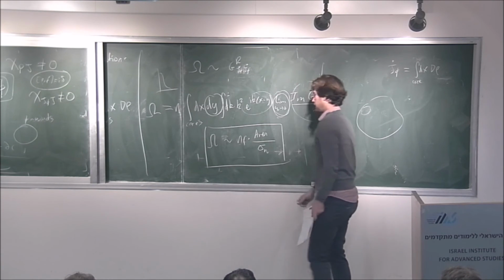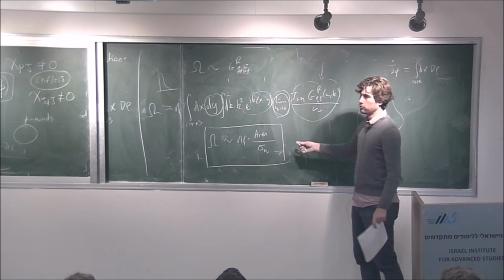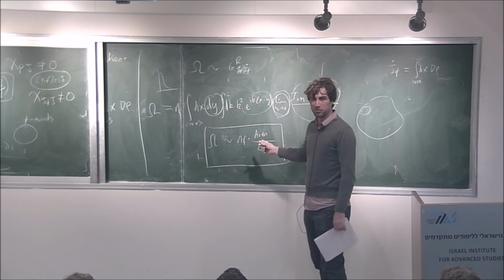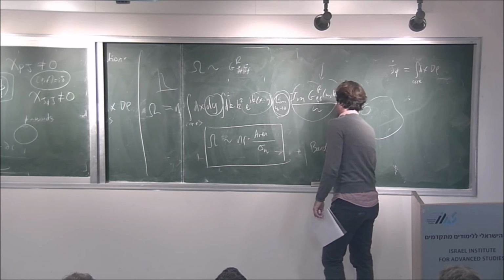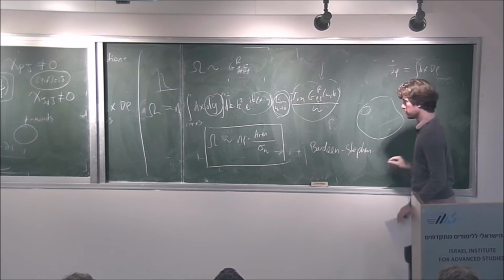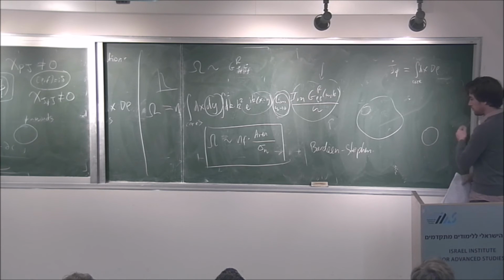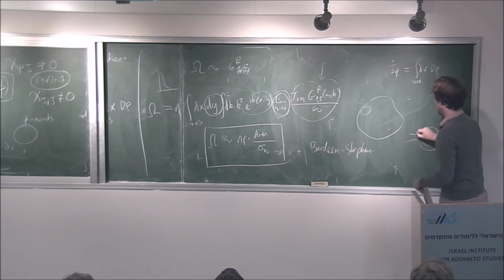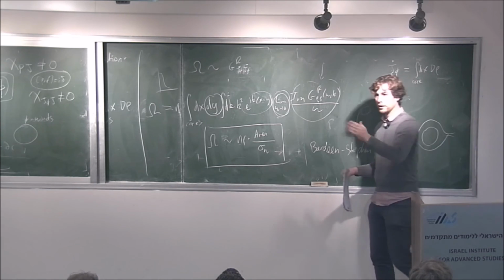And so that's what you get. Actually, it was one of these bittersweet moments. This is an old formula, from the 50s and the 60s. Bardeen and Stephen derived this formula in a very different method. They imagined the vortex as a very classical picture: we have a vortex, a supercurrent, and then there's a sort of Magnus force. It's like a soccer ball in the wind that bends.